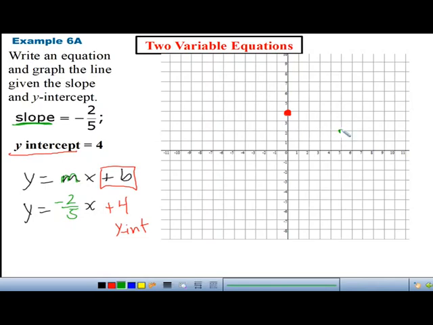I place my point. From there, I'm going to use the slope one more time to place another point. Down 2, and right 1, 2, 3, 4, 5. Now that I have those 3 points, I can graph my line going through those points. And that's how you graph a line. Is it coming back? Yes? Some of you? All right. And the rest should be like this. Copy that really quick. And I'm going to show you the last one, which is something very similar to these. I just want to show you what it looks like.